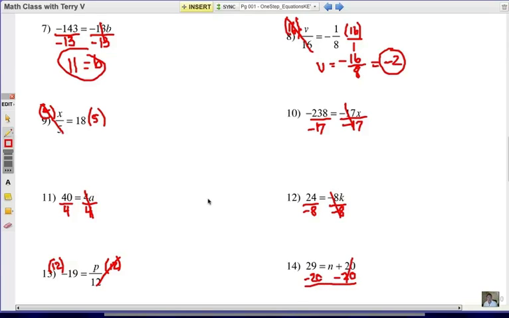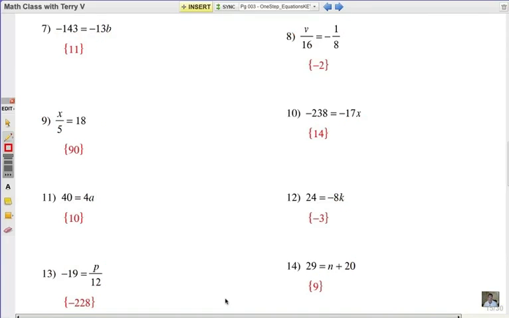Now I did those all in the same sequence because I wanted to, again, get the idea of opposite operation. Now let's look at the final answers. Again, double check your signs and make sure you're totally correct, but 9 through 14, the final answers are showing there. That's going to be it for single-step equations. Now we're going to move on to two-step equations. The trick is figuring out the very first step and where to start, and I'll show you that in the next video.